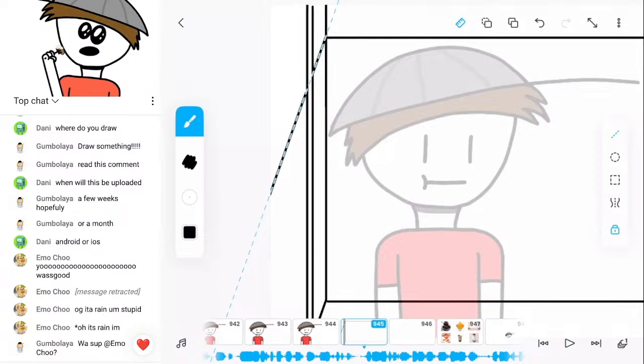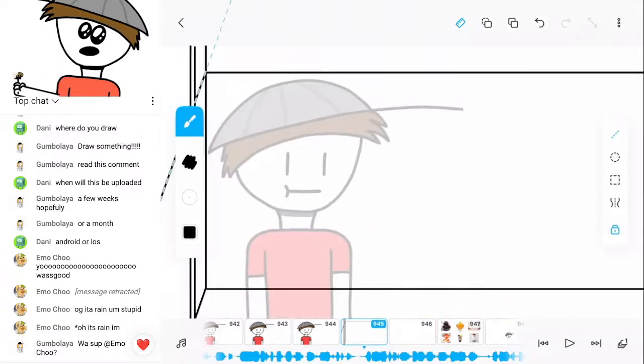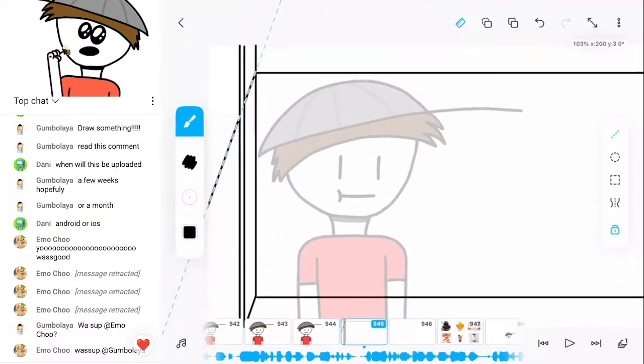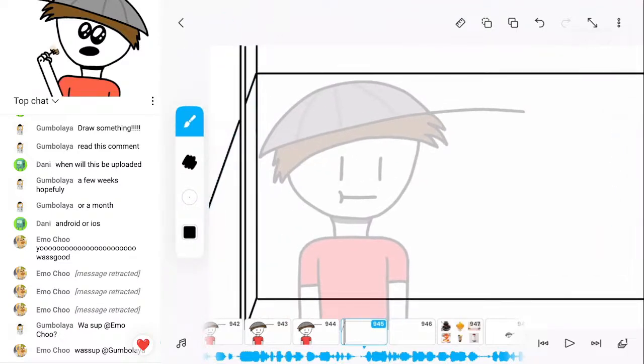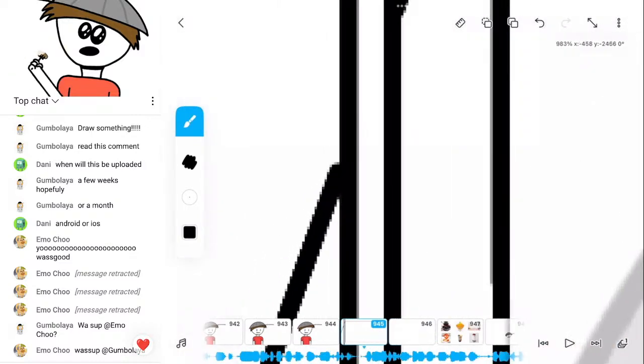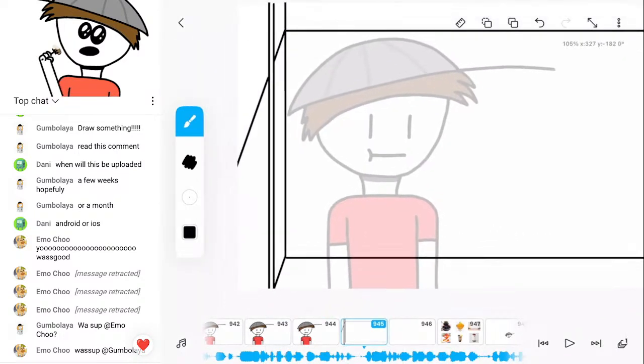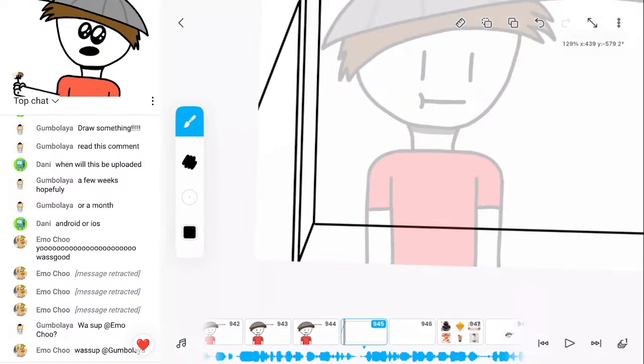So I did a poll a couple months ago, or weeks, asking about backgrounds. And I was asking, do I do full color backgrounds? Or do I do no background? Or do I do more like just line art backgrounds? And the majority said line art, no color. So that is what I'm going with for now. We'll see how it does. If I don't like it, then I'll add some color or something. Need that back.